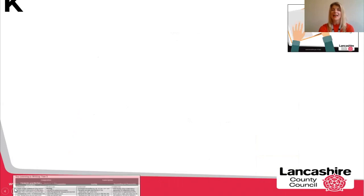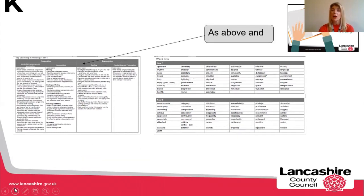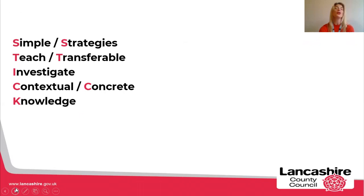The final K of our STICK is knowledge — making sure that both you and the children have sufficient knowledge of the year group expectations. Go back to that key learning, look at that third column, see exactly what is expected for that year group. Look at those statutory word lists and see how you can cover them throughout the year. But also reflect on what should have gone before — we will need to reinforce spellings previously taught, so while focusing on year five content, do go back and see which spelling rules were covered in lower Key Stage 2 and ensure you are reinforcing those as well where appropriate.